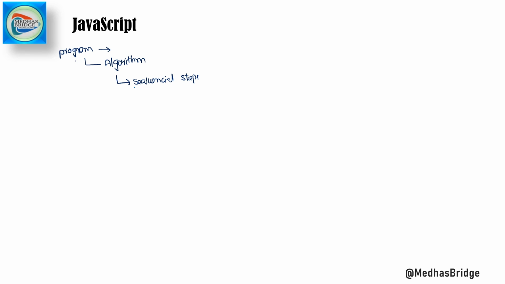An algorithm can be implemented in a programming language. In our case, JavaScript is the programming language. If you write it within JavaScript, that is called your JavaScript program. The notations remain the same. Let's say you are trying to add two numbers and store the result into a different variable. Let's say c equal to a plus b.